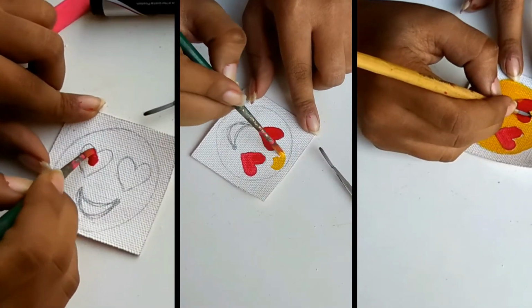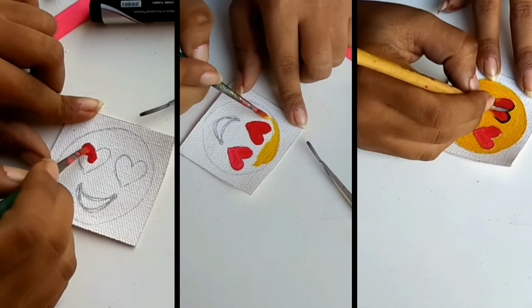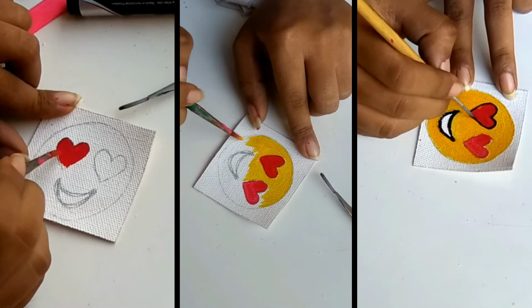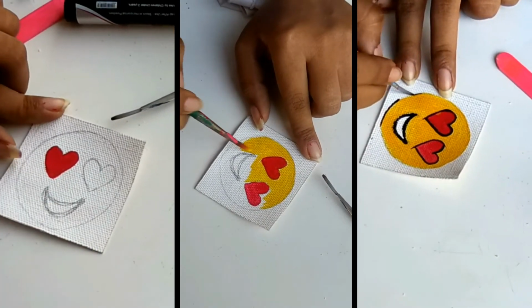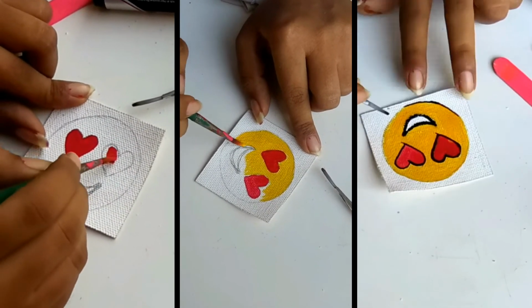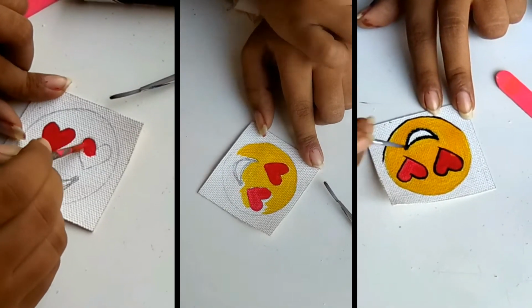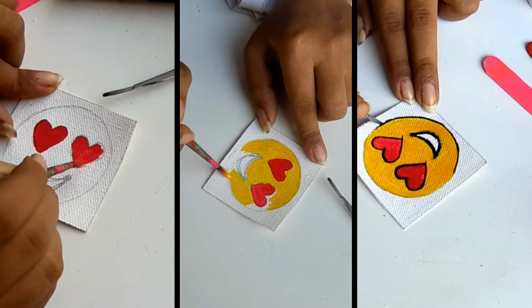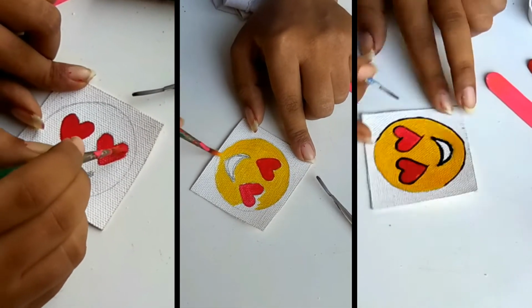Here I'm using fabric colors. Start painting your design carefully and at the end do not forget to outline the design with a marker or the same black fabric color. Let it dry and cut it off. You guys can make any design you love. You can even trace the designs that are a bit complicated to make by the regular hand.